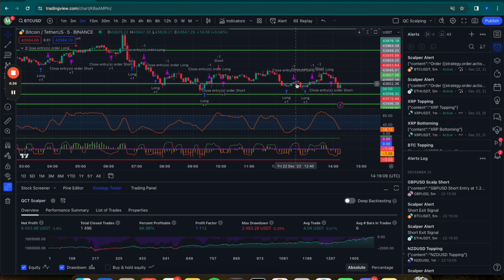The next question: first of all, we use the information given to understand it. Then we answer the questions. Number one, how does it work? We answered that. Number two, why does it work? We answered that. Number three, when does it work? Well, it's a range trading strategy, meaning that it works best in ranges. And so whenever there's a range and we see that we're in a ranging market, that is the best time to trade it. That's the highest win rate, highest risk to reward. All the aspects are optimized for range trading.